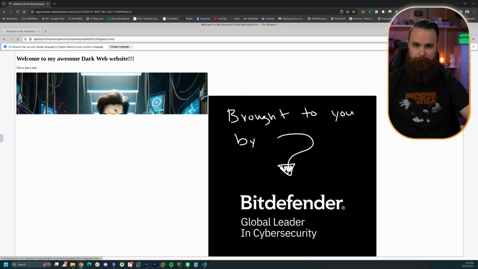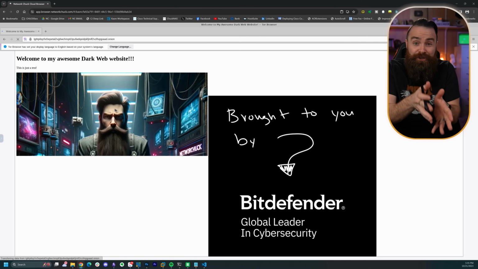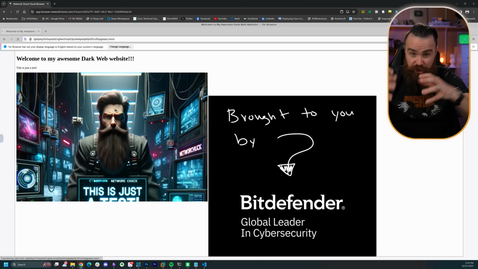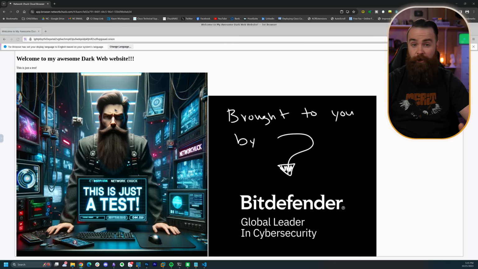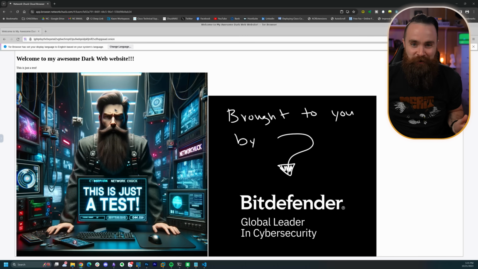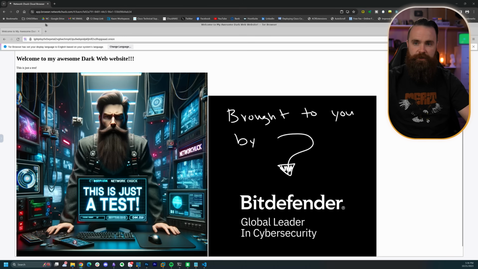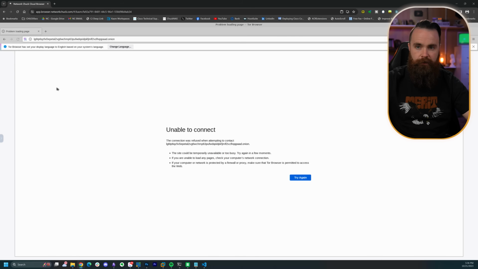Now notice the dark web is a bit slower, and that's kind of reassuring actually, because you know that we're going through a bunch of really secure onions, obscuring our identity, our IP address, and encrypting the data. So that onion circuit I drew earlier, we just did that. Isn't this so cool? I love this. And then with one click, we can say stop sharing, and it goes away. If we get back to our secure browser and try to refresh this, it's gone.